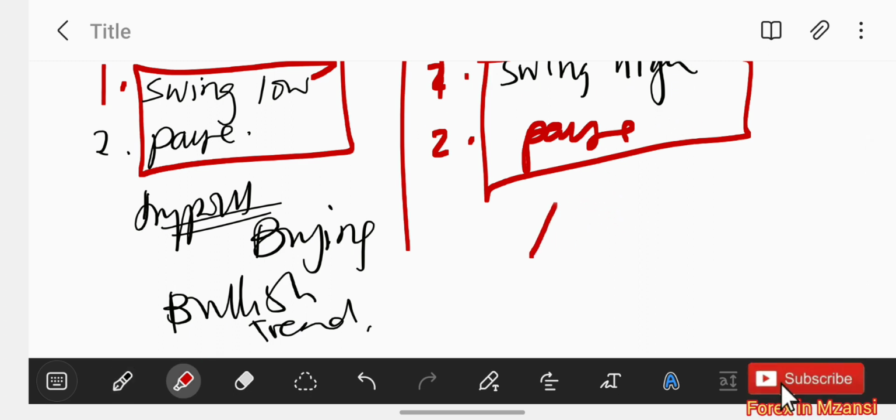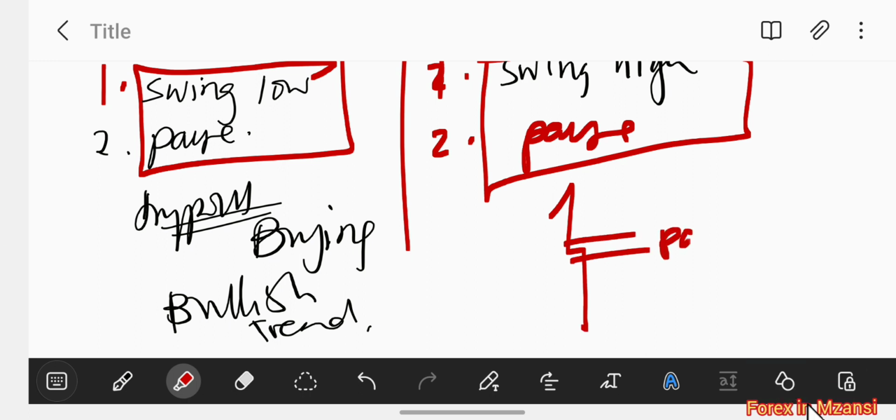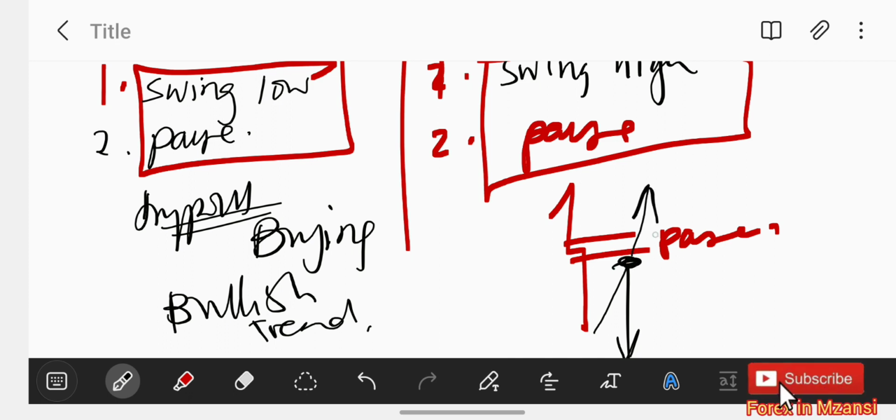So basically you're dropping, swing high, but sometimes you don't form a swing high. What do you do? You just move and then you stop. You move, you stop, and then you continue. So this is a pause that is formed when you're dropping to the downside. You can also take that as your area of supply, where the price is most likely going to find resistance and then struggle to move past that. If the price is still moving to the downside and the trend is still bearish, you can look for your sell trades there.